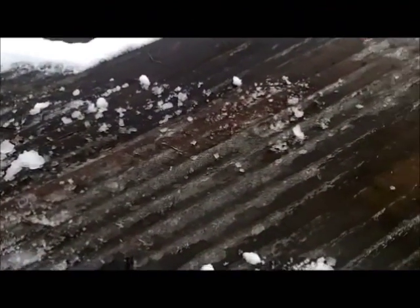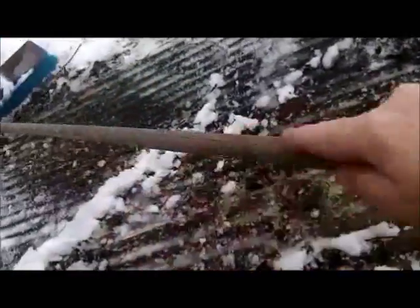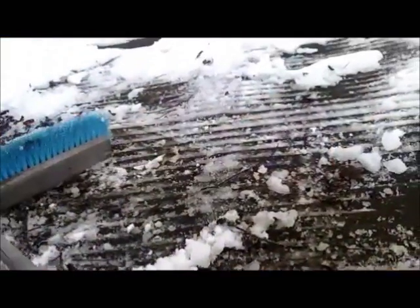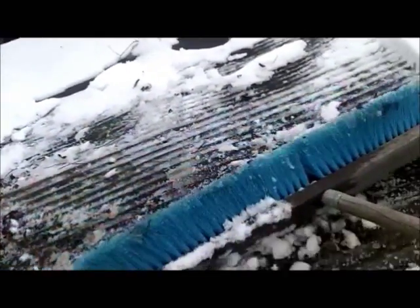Hi YouTube friends. Here I am trying to get some of the snow off the roof so I can put the chimney up. I can see I'm gonna have to trim some of these trees around here too, but that'll be next week. I can't shovel this and I don't think it's gonna hold my weight — I'll get my wife up, she only weighs less than 100 pounds. Anyway, I have to drill a couple holes and see from there.